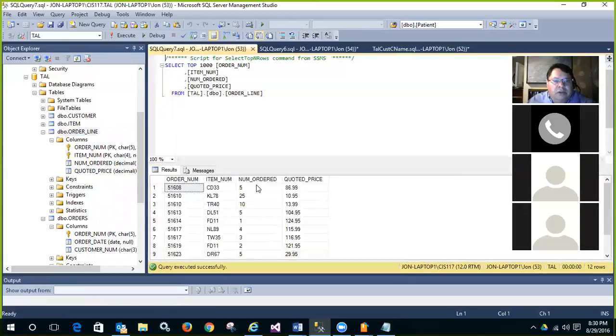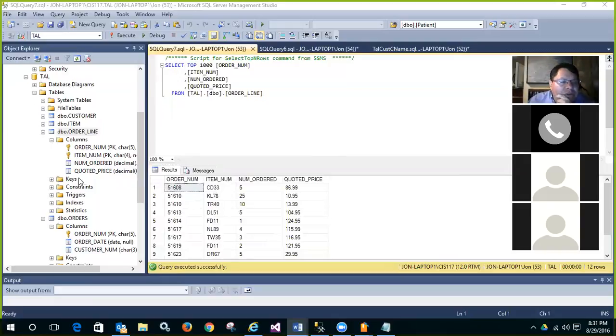Order number, item number, number ordered. Not the order date. Am I in the right? It wasn't in the item? Double check. I may have grabbed the wrong notes.